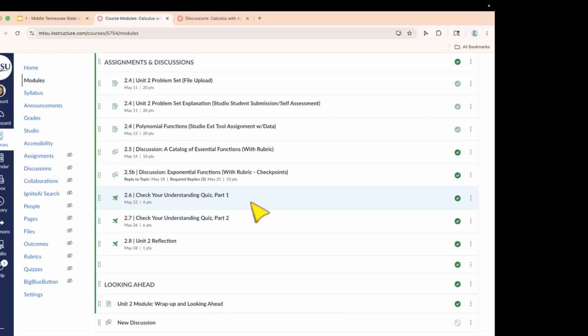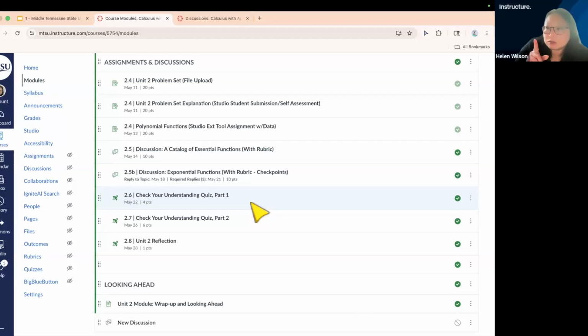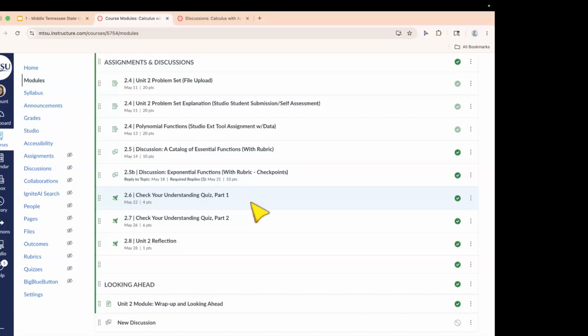Okay. And then which one shows up on the to-do list? The due date. Okay. Now, when they select the discussion to make their reply, they will be told whether that's inside of that discussion or in the calendar that there is an until date. So they will be informed of that. It's not secret information, but certainly after that until date has passed, they can no longer submit. Okay. Thank you. Great question.